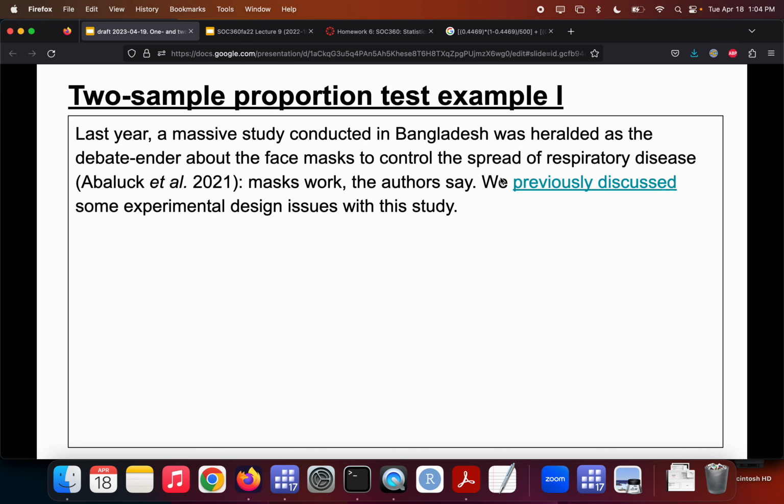Okay, so that's one of the issues: in this study, since it appears people knew whether they were assigned to treatment or control, there's at least some speculation that people assigned to the treatment group had an incentive, or understood that they were not supposed to be getting sick, quote unquote. And since there was not actually random testing of people for the presence of COVID, this caused a problem.